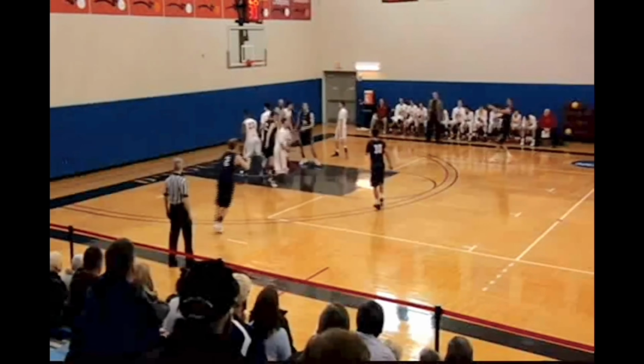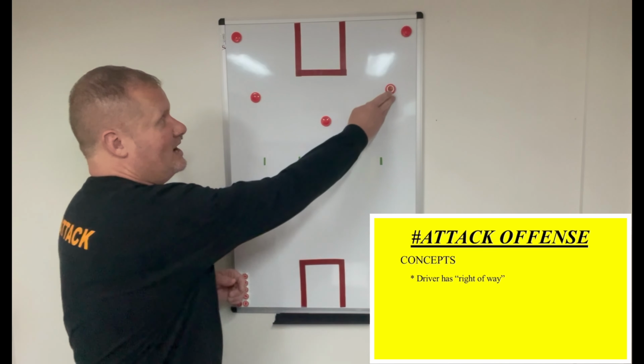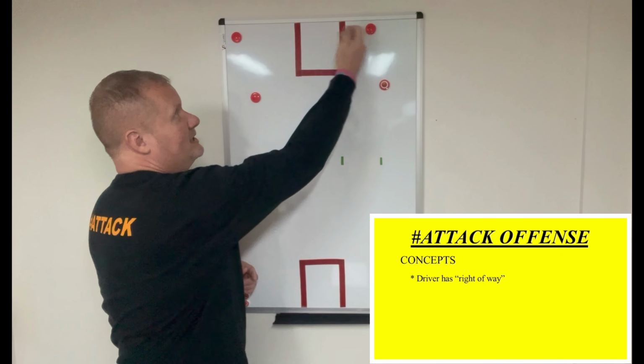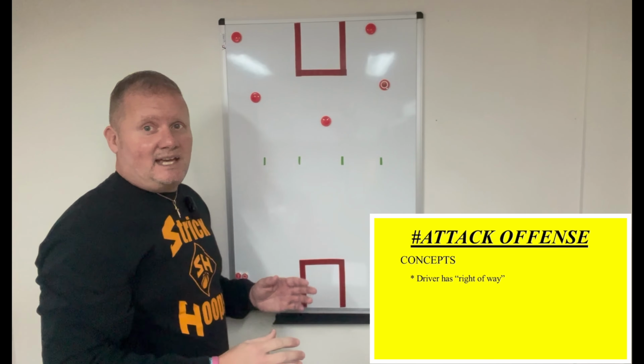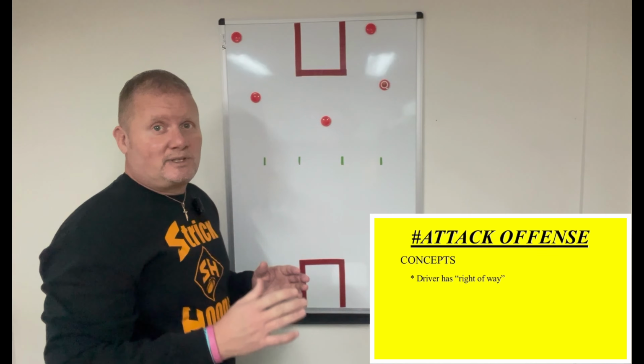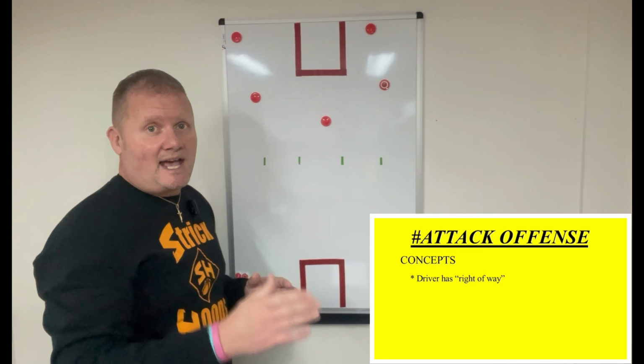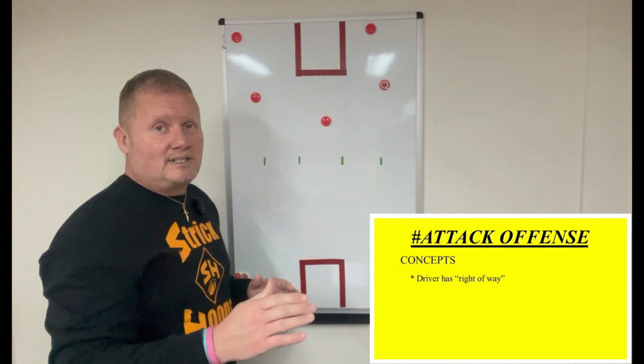And that's actually why I didn't take from the read and react offense. Now, a lot of people like that offense too, and that's fine. But for me, when the driver would go and they would run somebody across, I didn't like that because I thought that person was getting in the driver's way, and we don't want anybody in the driver's way. We don't want the driver second guessing. We want the driver with the attack mentality and attacking the rim and thinking nothing's going to stop them.